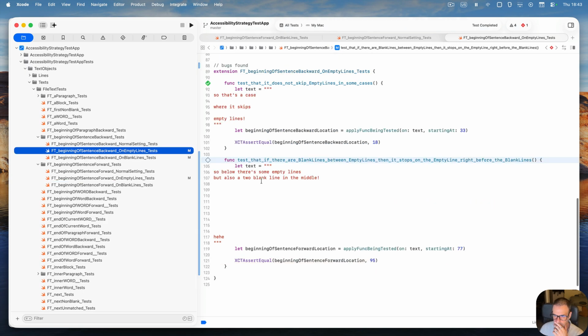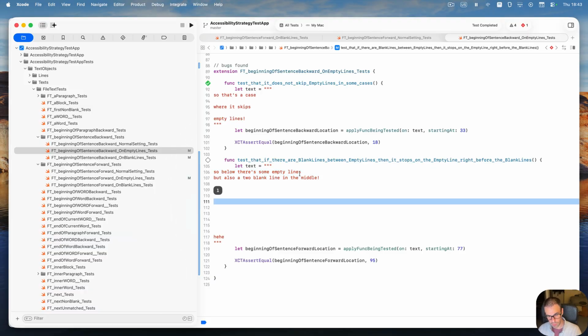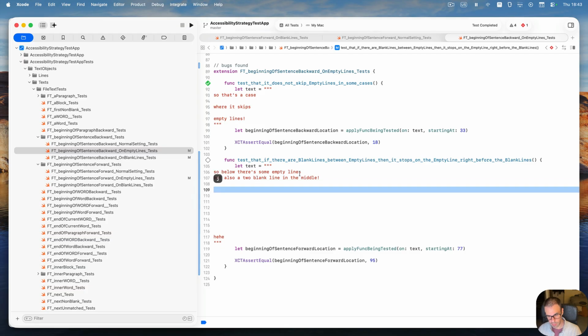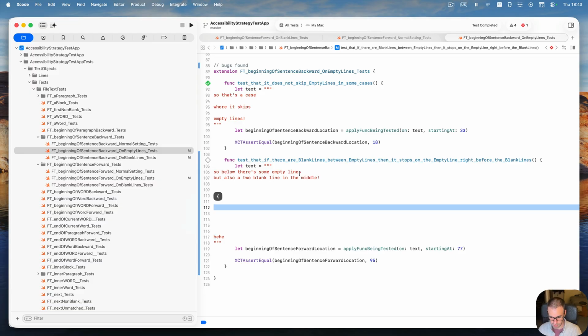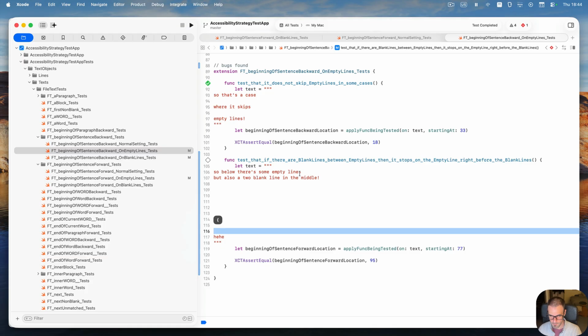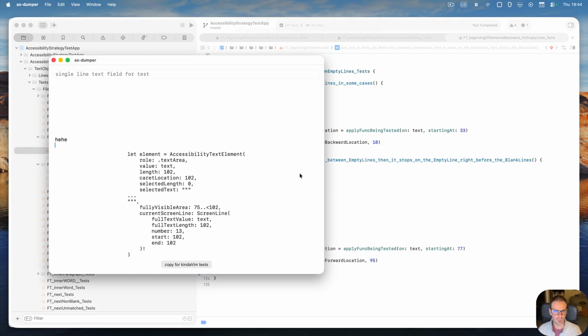Okay, and then we're gonna need to change this. Oh, do we have? No, we don't need to actually, because this is a blank. So what's gonna happen is the paragraph works, but the sentence doesn't work. It skips it. So we can keep this.